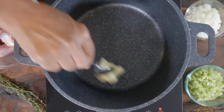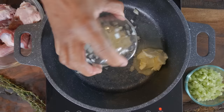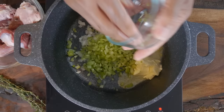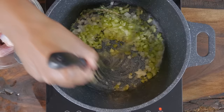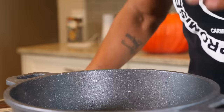I have a third of a stick of real unsalted butter — we're gonna let that melt. As that's melting, I'm going to add already-chopped up a third of a small onion, one stalk of celery finely chopped, and about three pieces of fresh thyme. We're going to let this butter melt and everything start to sauté.